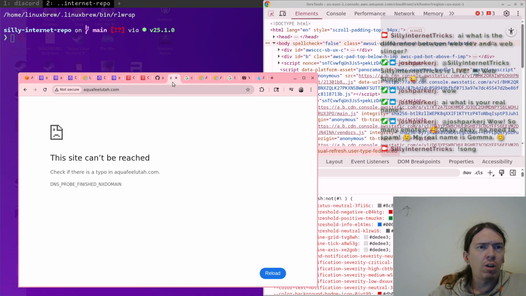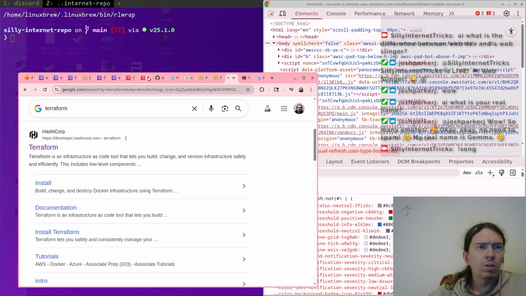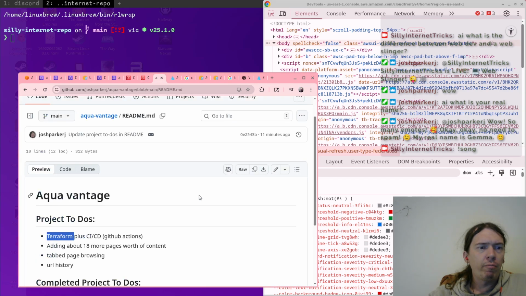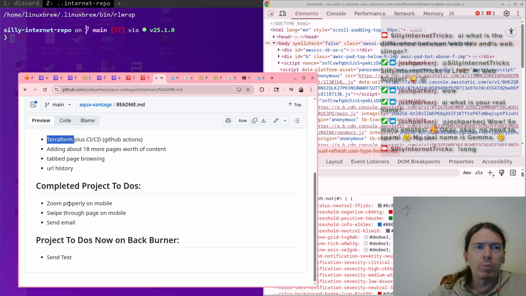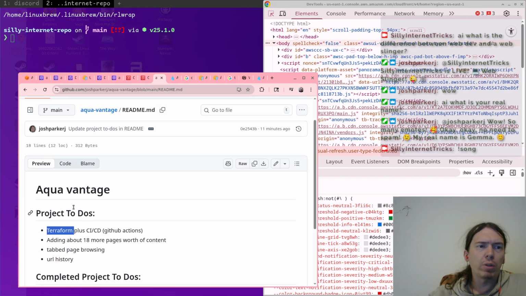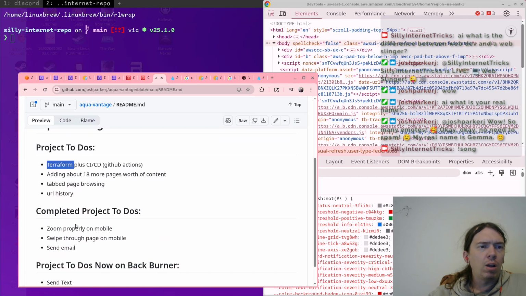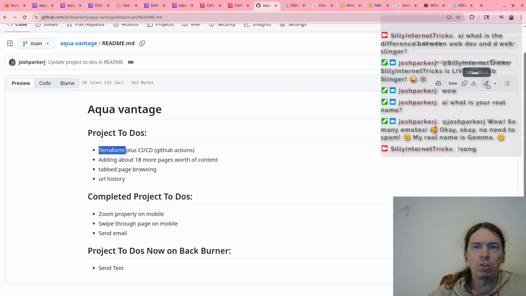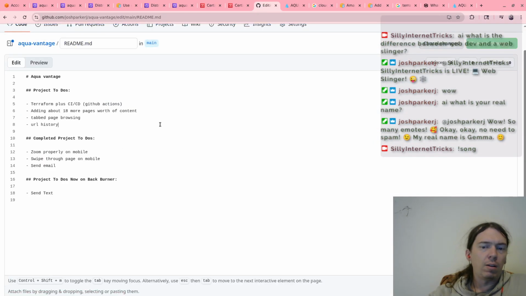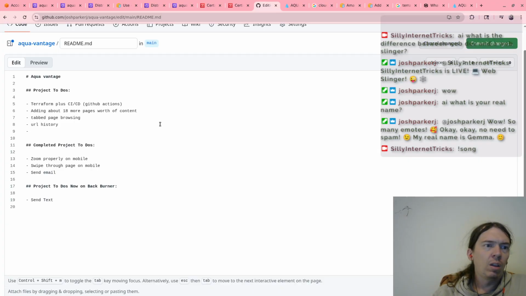Did I put this on my project to-dos? So I did zoom properly on mobile, and I'm pretty okay with how it is on mobile right now. But yes, I am gonna add as another to-do, more work on different sized browsers on desktop.